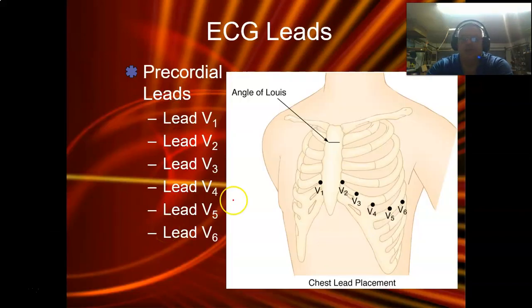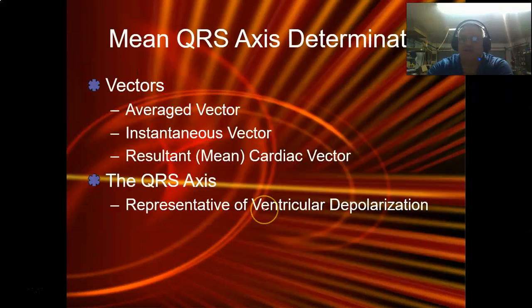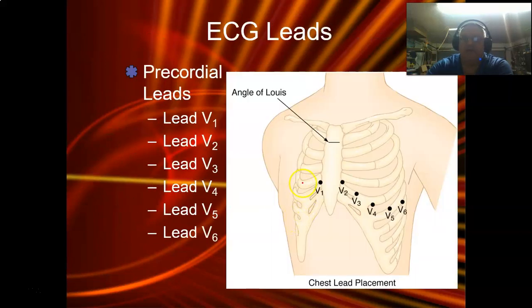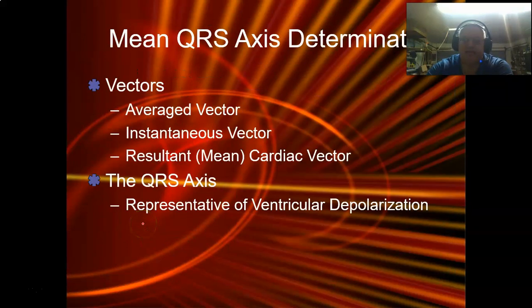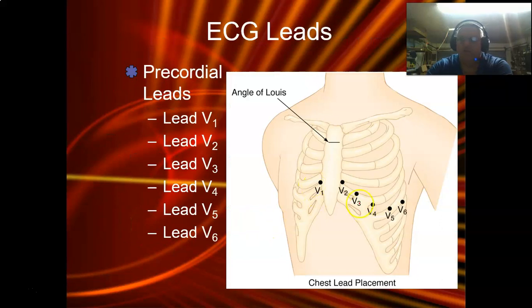Now, again, your precordial leads, we look across the heart. Again, don't forget, we got some leads out here as well. All of these leads that we do this way, we can also do on the right side of the heart. And we'll talk about this when we get into the different types of heart attacks. Because, again, one of the things I want you guys to really notice is this looks really good at the front part of the heart. It looks really good at the anterior part of the heart.